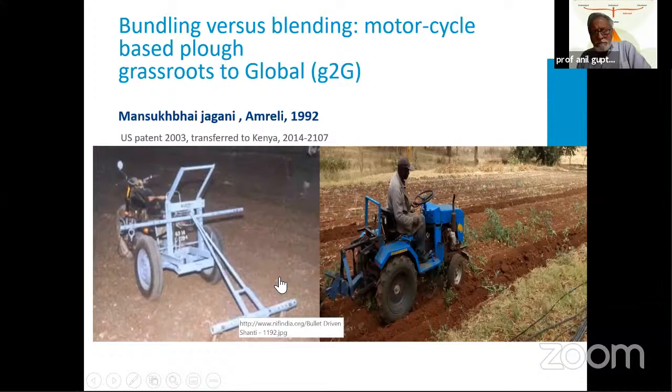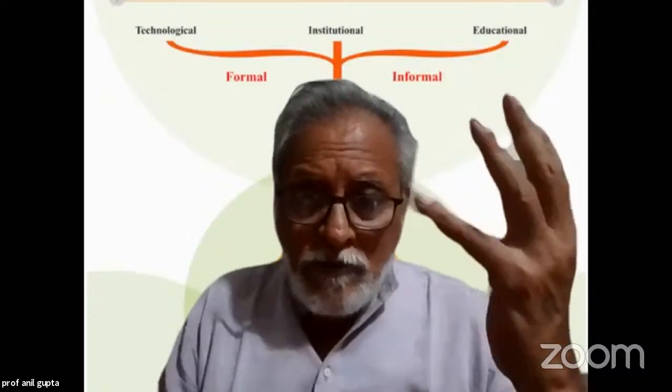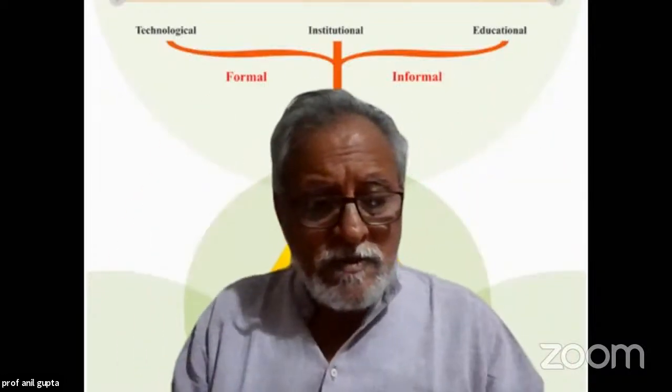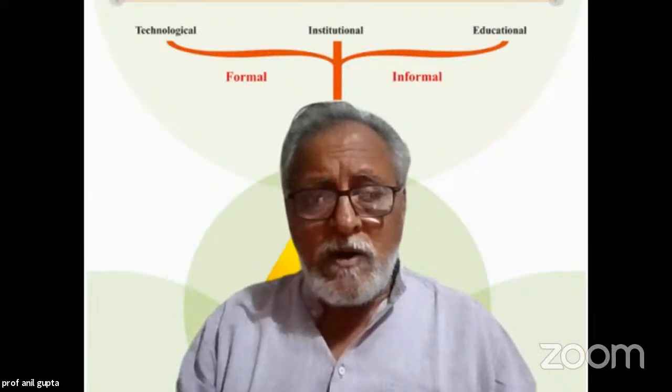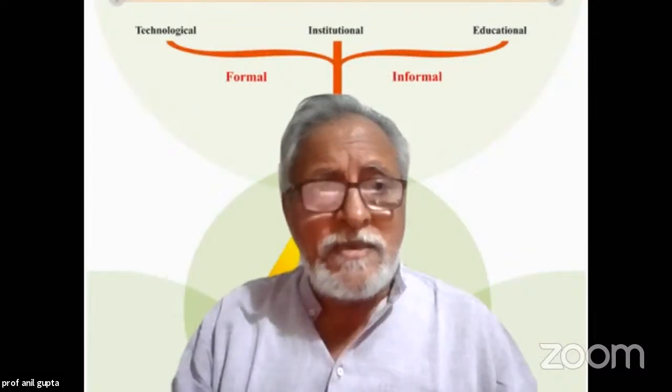Now the question is, open design. We filed patents, but we never enforced them. Our idea was that these patents should be open. People to people, we developed a concept of technology commons. People to people copying is allowed and encouraged. People to firm through licensing. So if Mahindras want this, they will have to take a license. But if other farmers, other manufacturers want to use it, no restriction. So today there are more than 500 fabricators, and more than 10,000 units are sold every year.